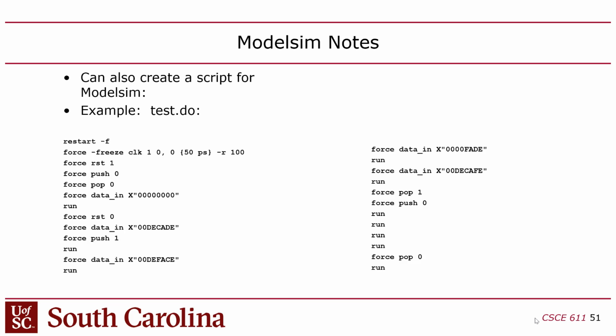And then run. Run advances the simulation. So generally you'll do force, run, force, run, force, run, and then in this case you would be looking at the output of your waveform to check to see if it's what you expect it to be. Obviously that's a horrible way to test, because it'd be better if you could have the script also check the outputs for you, which is what test benches are good for. All right, but like I said, this is kind of a quick and dirty way to test something.